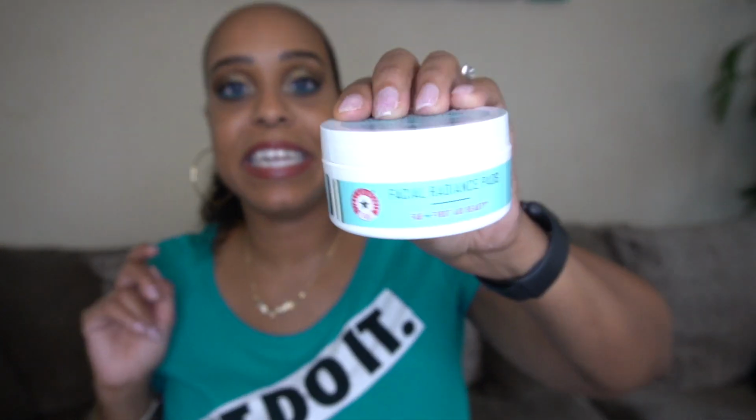So I did like that, but Kate Somerville is very pricey, so I wouldn't buy it at regular price. Then we have some of these facial radiance pads from Fab, which is First Aid Beauty. I did like these. I have repurchased these, so definitely like that.